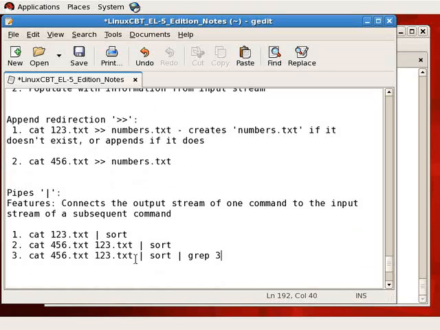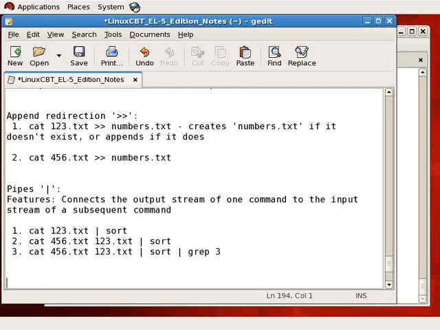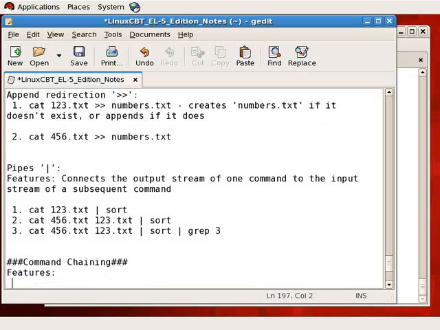And all throughout Linux and Unix, piping, output redirection, append redirection, and input redirection are used very heavily to get a lot done. Now let's move on to some other features of the shell. Another neat feature is the ability to chain commands. Command chaining provided by the bash shell permits the execution of one or more commands, so we'll just say multiple commands in sequence.